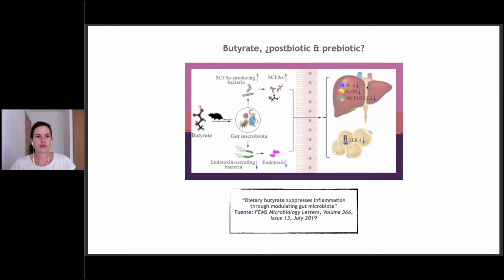So some authors consider butyrate as a postbiotic, obviously, but also as a prebiotic. That is why we've been speaking so far about the effect of butyrate on the intestinal wall and how it nourishes this wall for good function. But also, apparently, the presence of butyrate in the intestinal lumen increases the short chain fatty acid producing bacteria. So that's why they consider this substance not only a postbiotic but also a prebiotic, a promoter of life in the gut lumen. And also, apparently, these butyrate molecules can decrease the endotoxin secreting bacteria, and for that reason decrease endotoxin like LPS in the intestinal lumen.